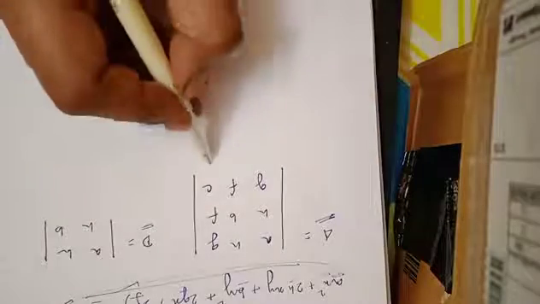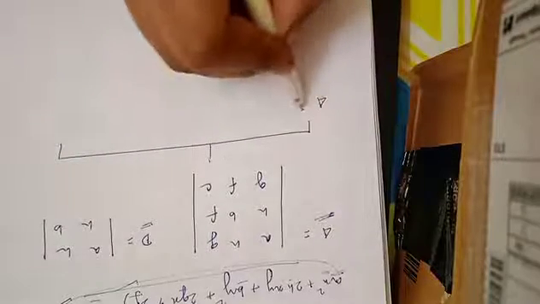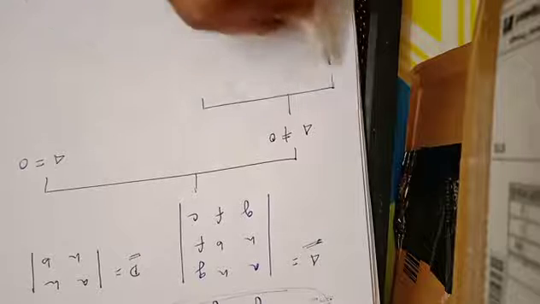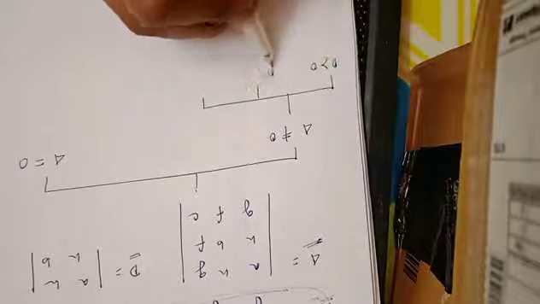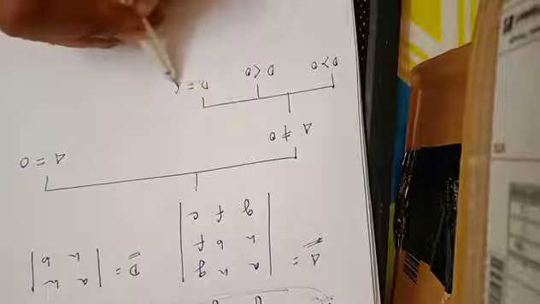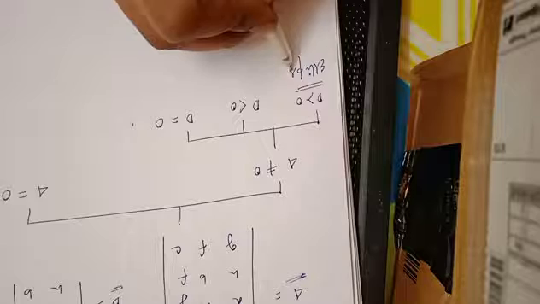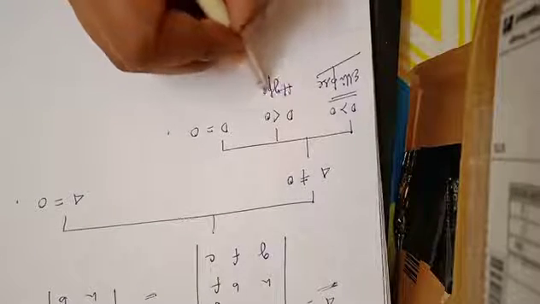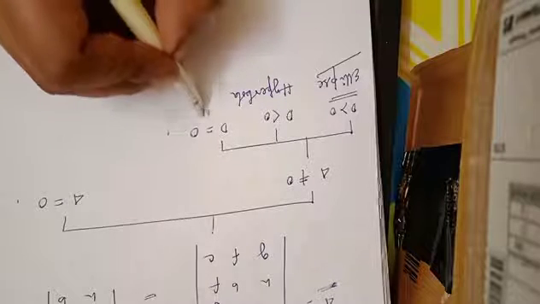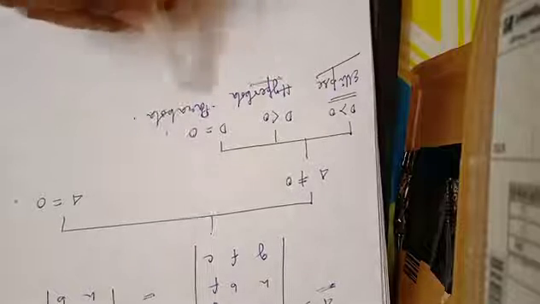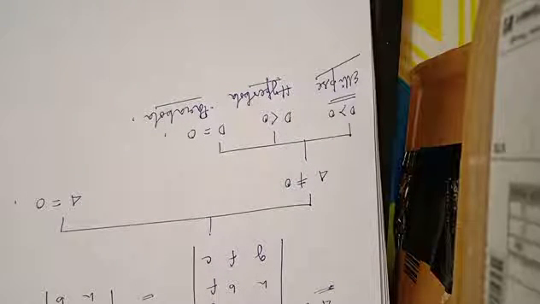Now here two cases can arise. Number 1, delta is not equal to 0, and number 2 is delta equals to 0. So if delta not equals to 0, here three cases can arise: d greater than 0, d less than 0 and d equals to 0. Now in that case, if d greater than 0, it's an ellipse. That is, the given conic is an equation of an ellipse. If d less than 0, it's a hyperbola. And if d equals to 0, it's a parabola. You all are familiar with these three types of conics: ellipse, hyperbola and parabola.